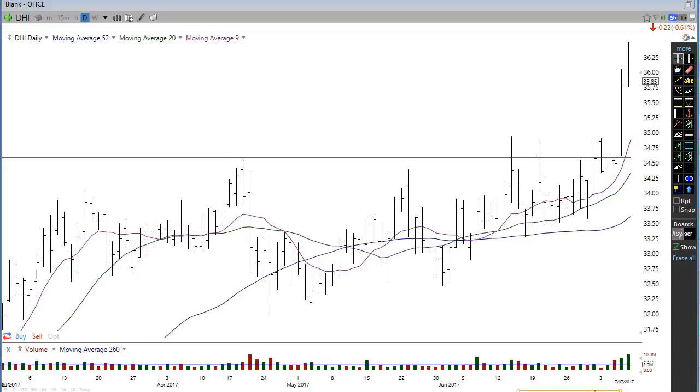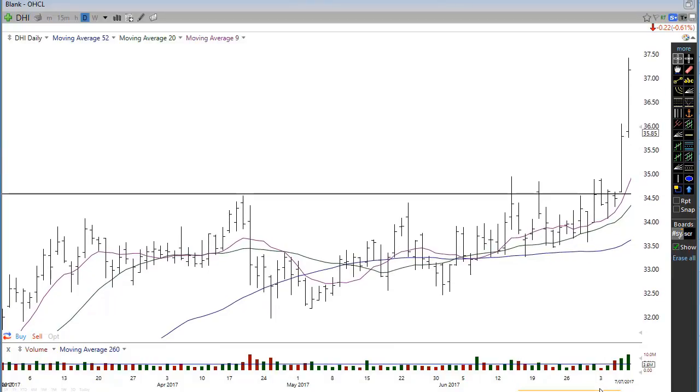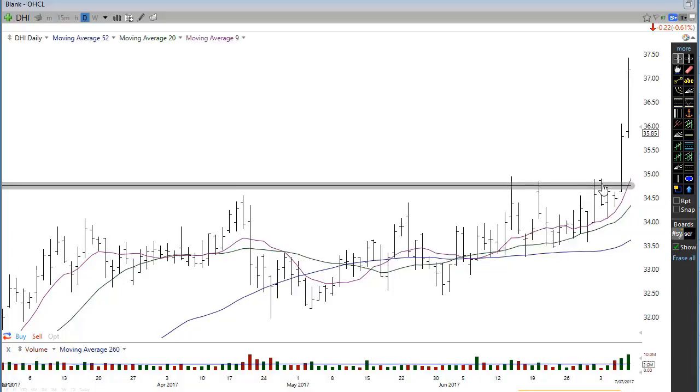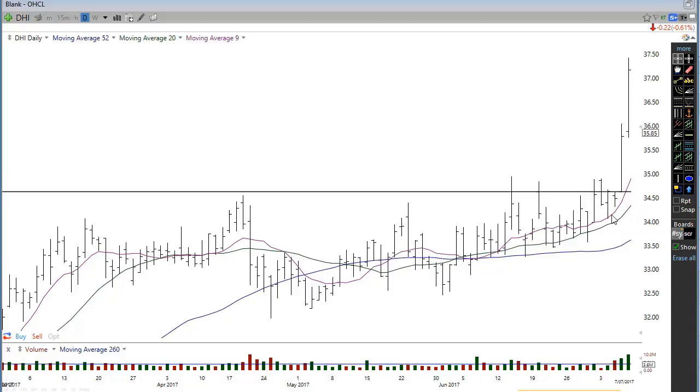it did basically that. Woo. The very next day it did that. So I got in right there. And as you can see, to me, this was a breakout trade. Now, there are a lot of things that actually happen within this trade. I wouldn't say just get in on every breakout. I had a lot of things like volume. There was a pattern here as well. I'm not going to get into it.